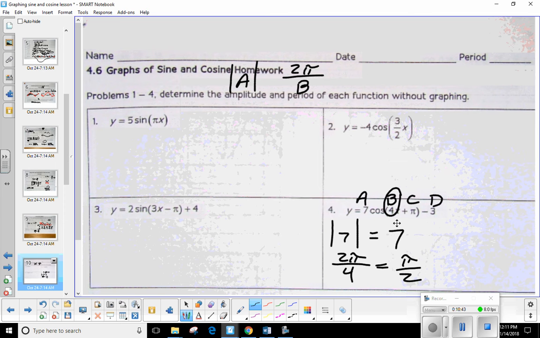Okay, so that's all you have to do on the first 4. In fact, that pretty much, as far as this section goes, is what the test is going to look like. I'll just go ahead and give you some kind of function, and I'll just have everything listed below. Find me the phase shift. Remember, the phase shift had a formula of C over B.